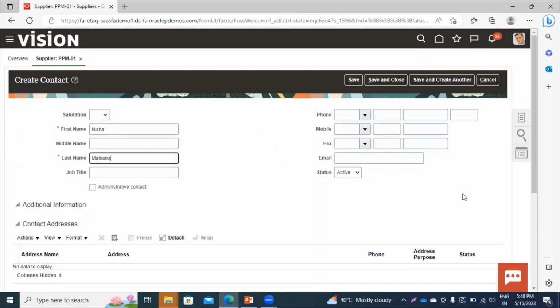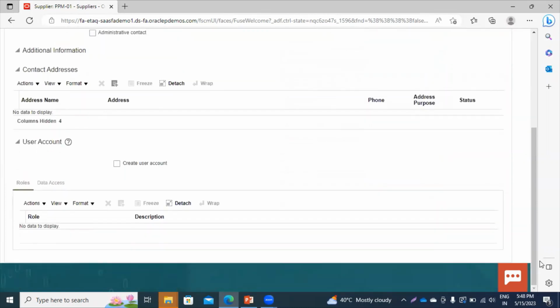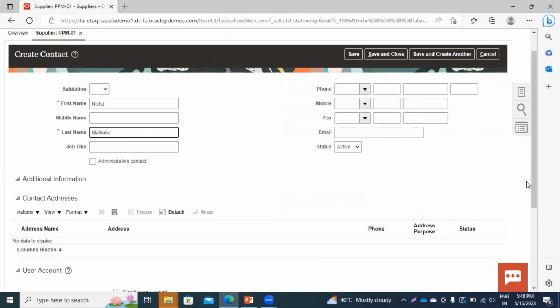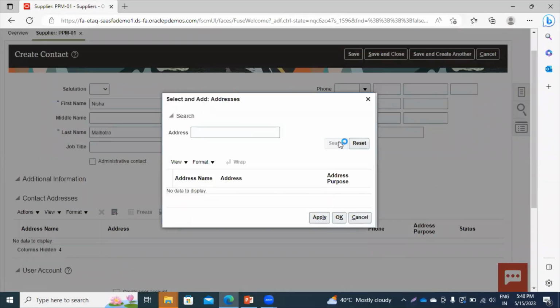So this is the person whom you can contact for that site. Now come to the contact addresses and we will associate the site that we have created here.